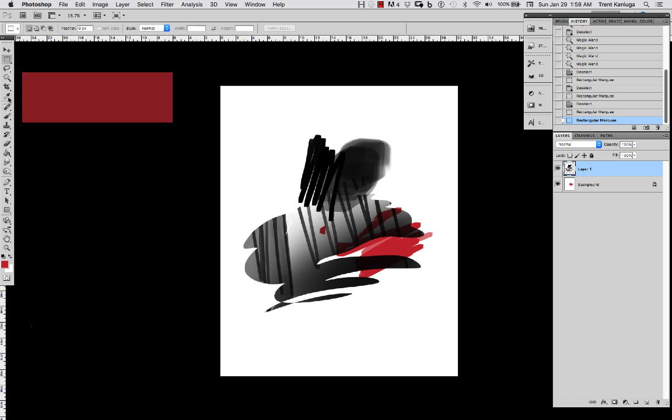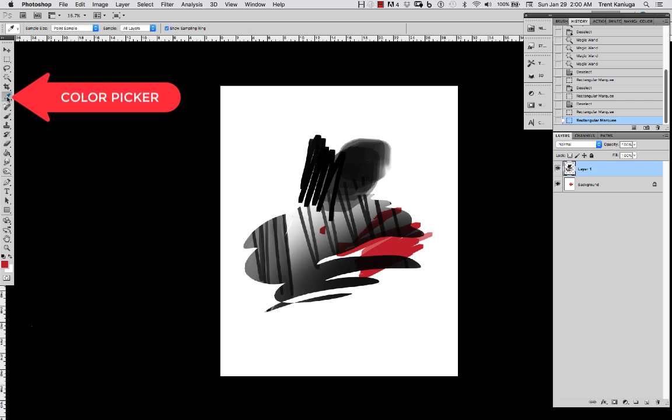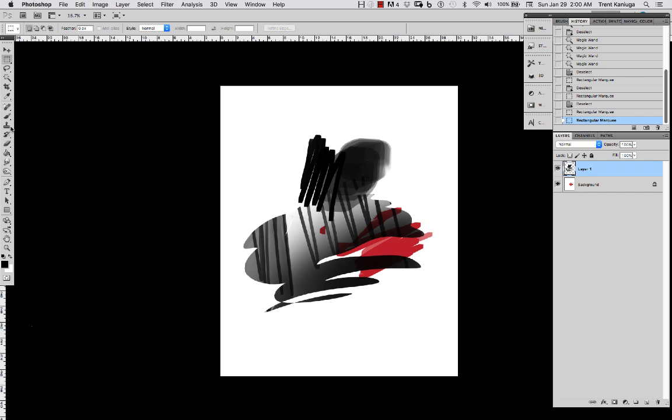The next item is the eyedropper tool. Now, I never click on the eyedropper tool. I always use the Option key. It's the Alt key on your Windows keyboard if you're using Windows. The color picker basically just allows you to select a color that's already on your screen. You can pull colors from another photo or another painting, or just from blended colors in your painting. And it makes that color the active color that you'll paint with.